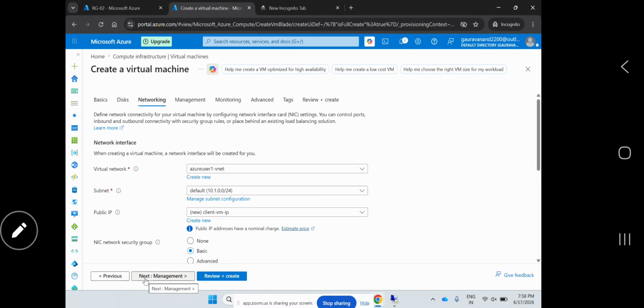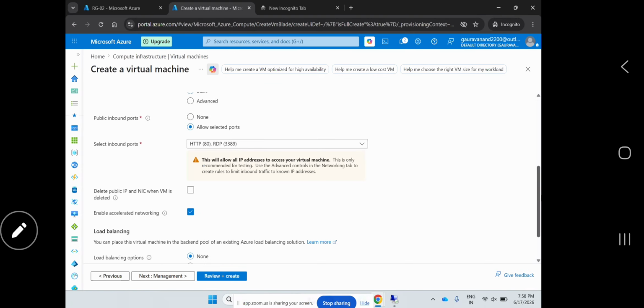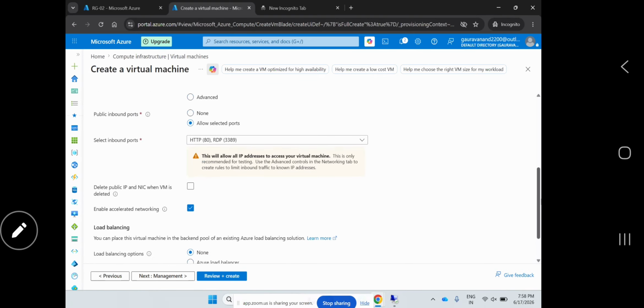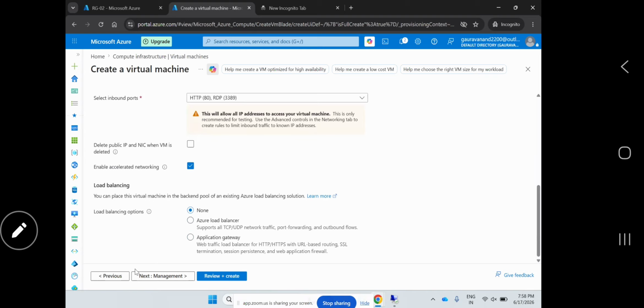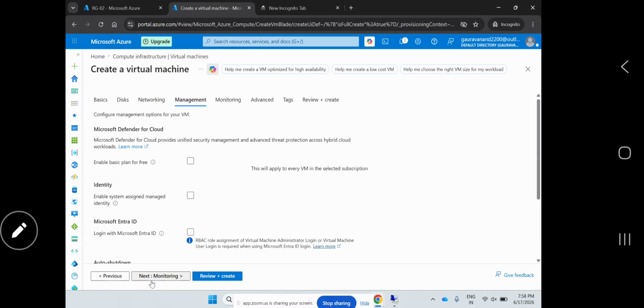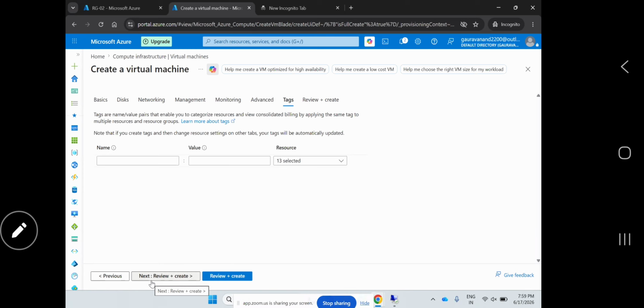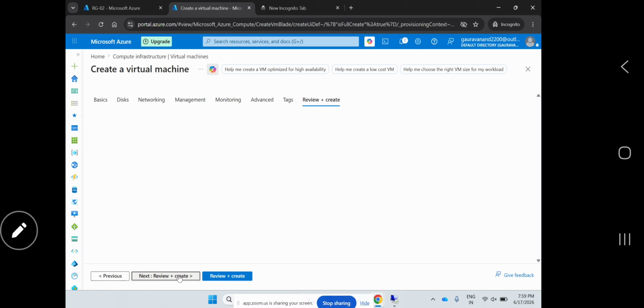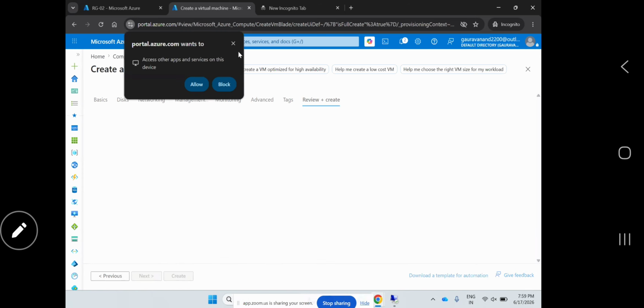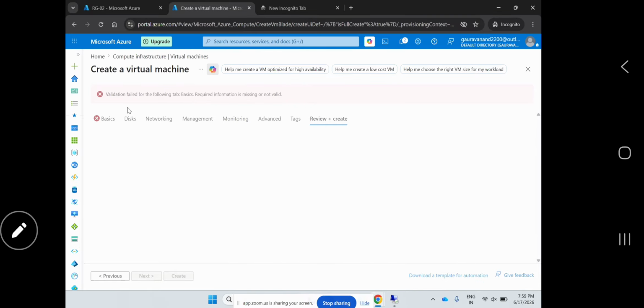Yeah, networking is the same only. We need to keep the networking the same, the same virtual network for both our server and client system. Let's see.